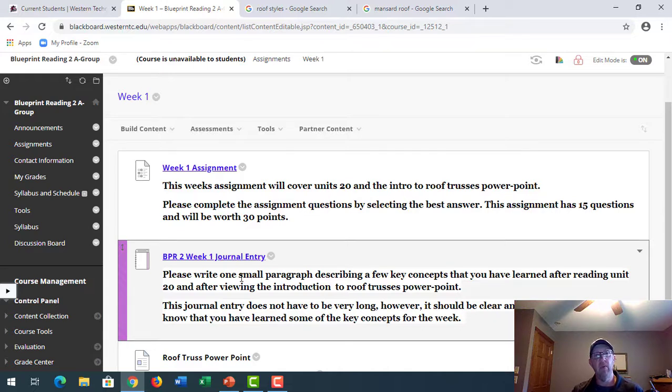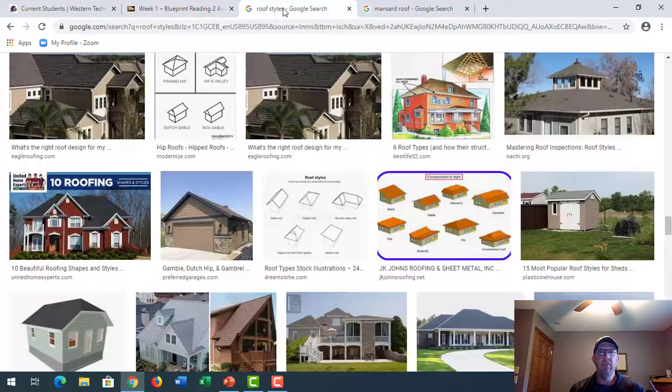So here's what I thought I would do. I would get you guys thinking about, remember I said 5 different styles of roofs. The main styles that you're going to be seeing for the most part are a gable roof, a hip roof, a shed roof, a gambrel roof, and the last one would be a mansard roof. I've got some examples here that I might just show you really quickly.